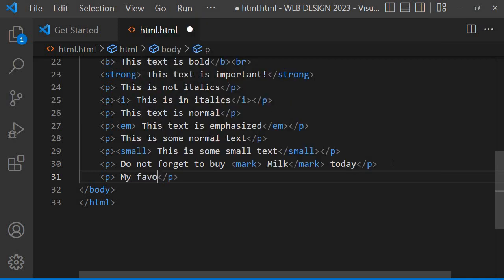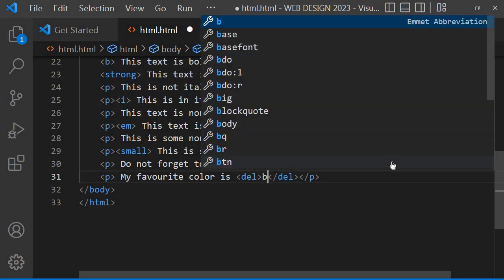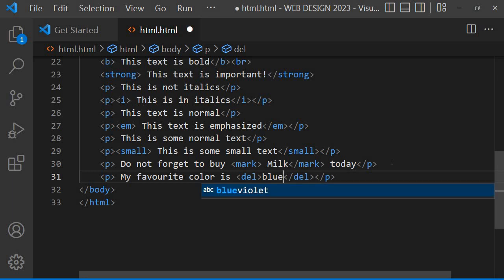My favorite color is, now let's assume your former favorite color was blue, right? So you want to delete the blue. So you put open tag, DEL, close it. So in between it you put the former color you want to be deleted.